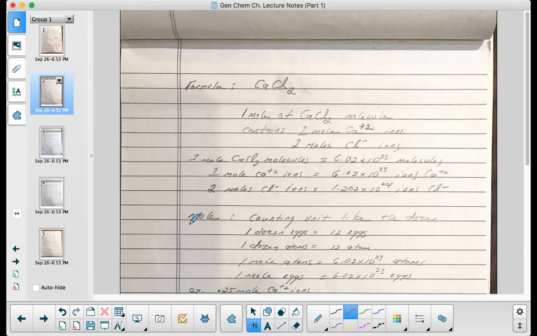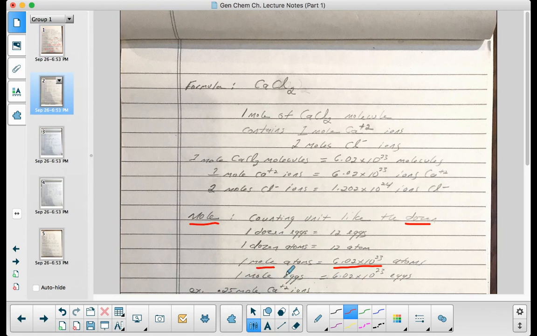I'm going to jump down to this here. It's just like the unit, the dozen. So if I said to you, you have a dozen eggs, you would know that you have 12 eggs. If I said to you, you had a dozen atoms, I would tell you that that's 12 atoms. So just like the dozen, the mole is just a counting unit. So if I have a mole of atoms, I have a specific value of atoms. It's huge. It's 6.02 times 10 to the 23rd atoms.